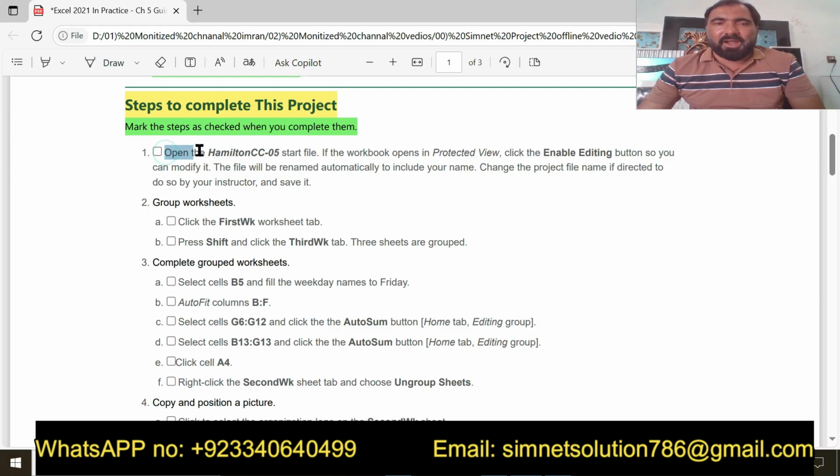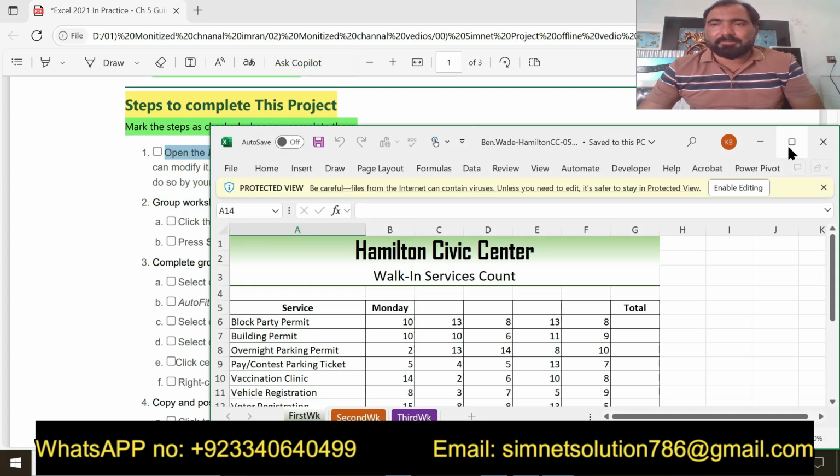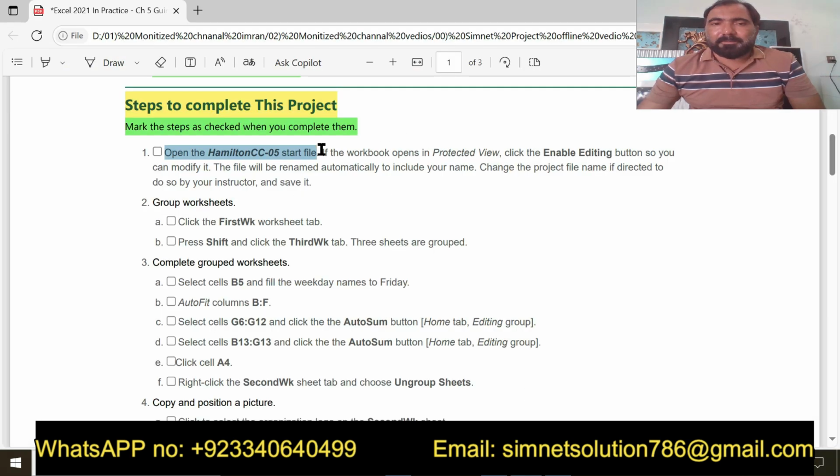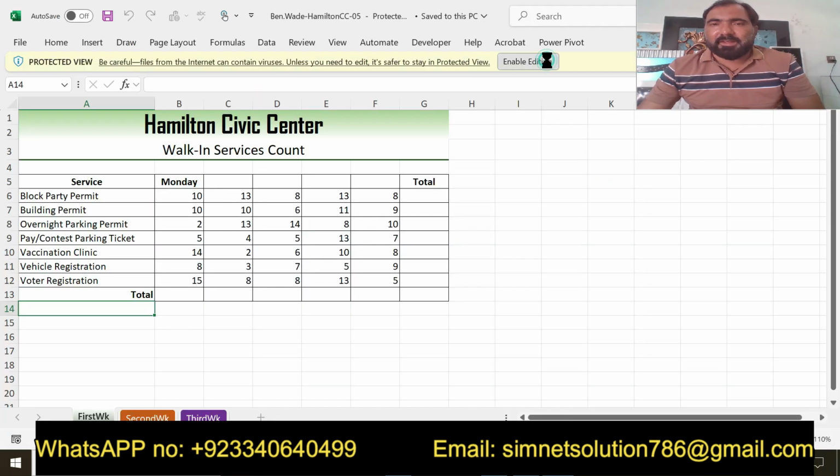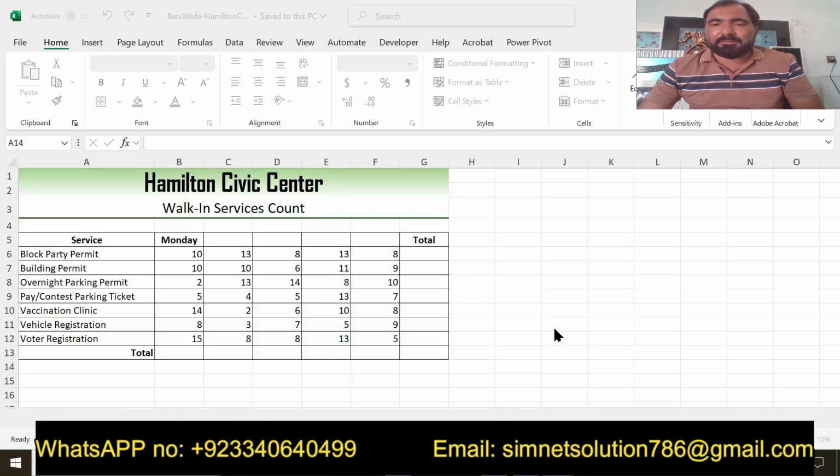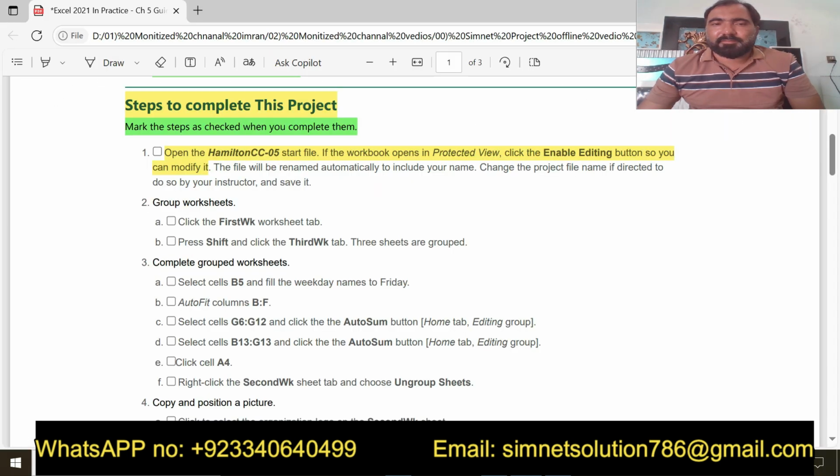In the first part we have to open this start file or solution file, which is already open in my case. Then, if the workbook opens in Protected View, click the Enable Editing button so you can modify it. So we simply click on the Enable Editing button. Then the file will be renamed automatically to include our name.